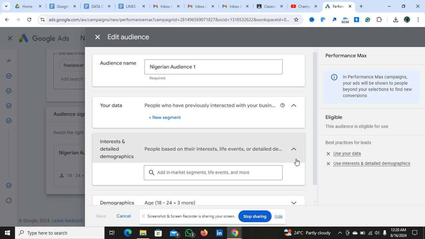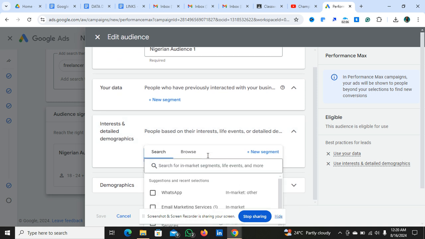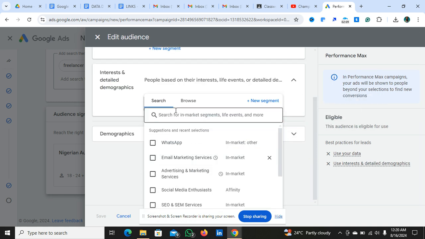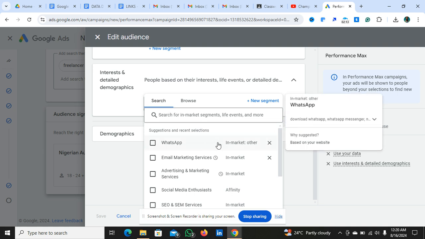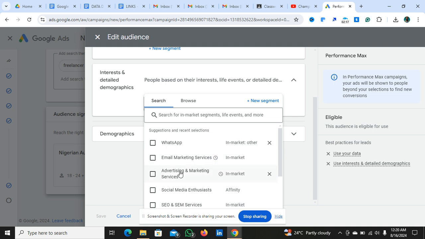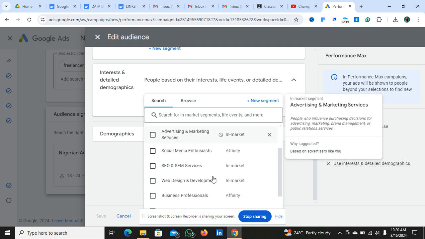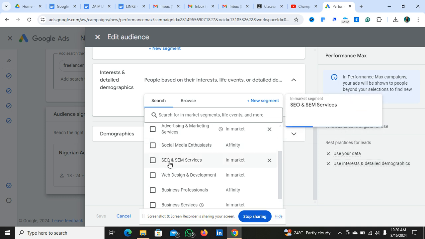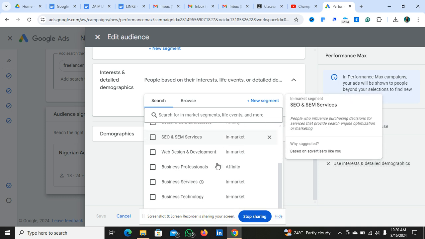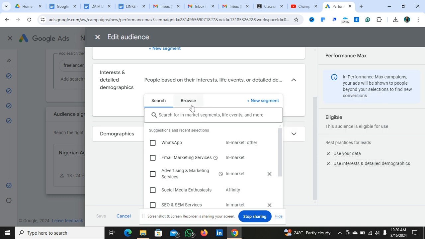You click on it. So here, there is a column where you can find people. See, in search, Google is already giving you a list of likely people who are going to interact with your ad. You see, advertising and marketing services, social media enthusiasts, SEO and SEM services. So you can choose these people or you can browse.